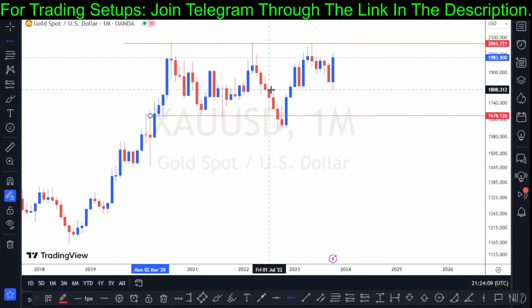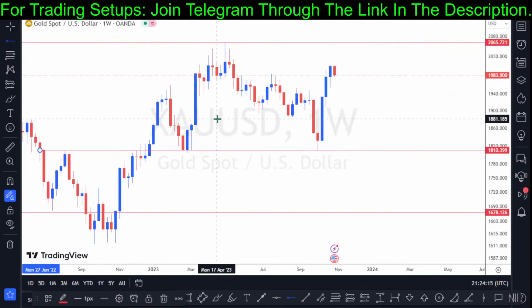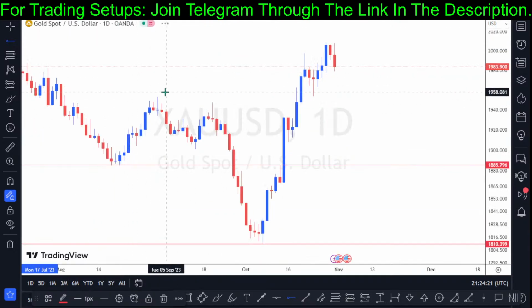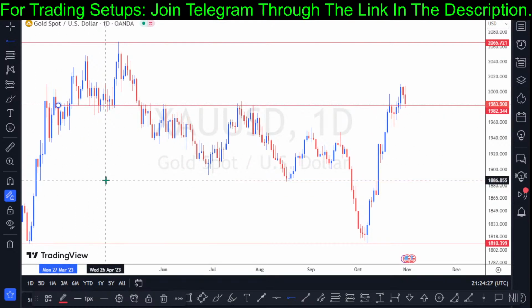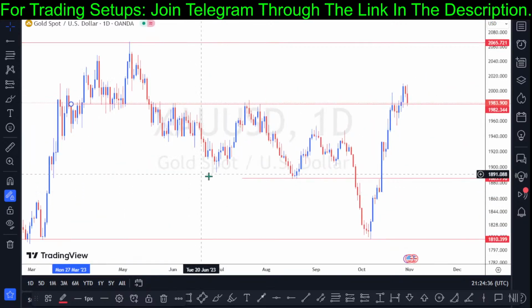So this is how you mark key levels on the trading chart. You can see it's easy, not difficult. For those of you asking how I mark key level structures on the chart, this is how I mark them, and I go to the lower time frame to see where I can align the level and what I can modify. So I have successfully marked my key level structures on the chart of gold.